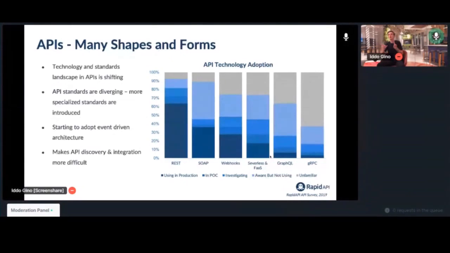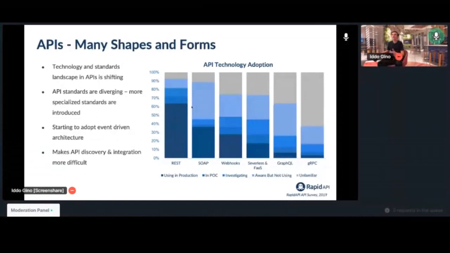So if you think about RESTful and SOAP-based APIs, which are probably, as you can see in the number here, the most predominant types of APIs, we're now seeing a lot more reverse APIs, so webhooks, PubSub models, GraphQL-based APIs, gRPC and RPC-based systems. So a lot of different types of APIs throughout the business architecture. And the goal that we have in this talk today is just to make a bit of sense about all these different types.